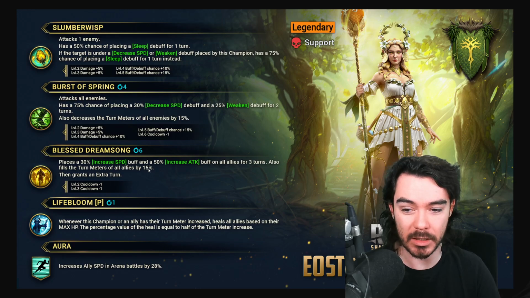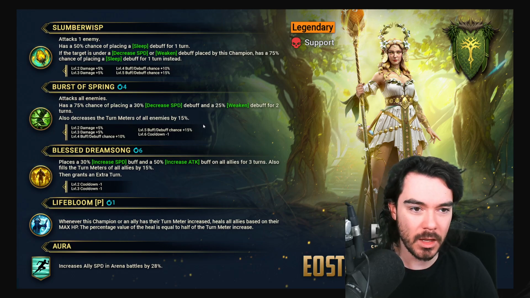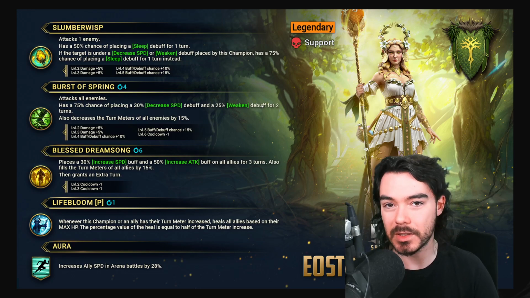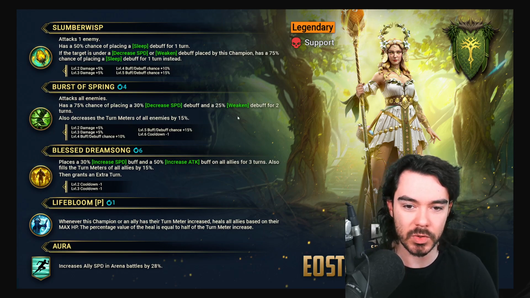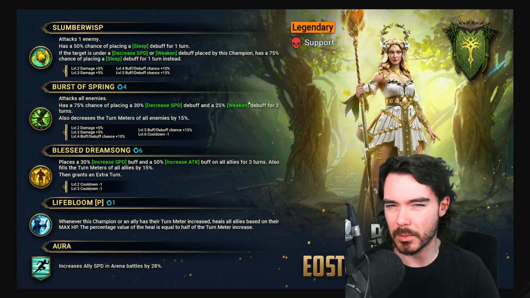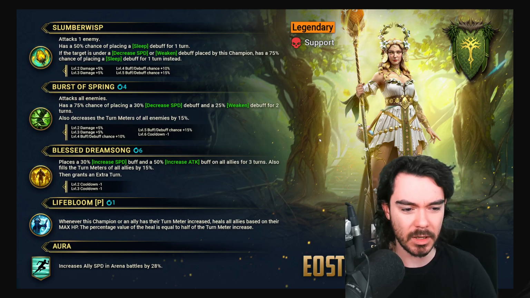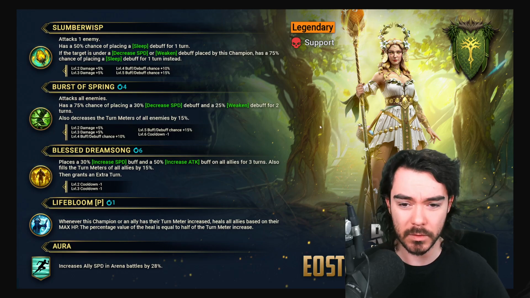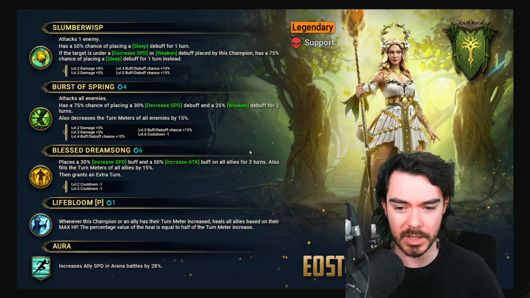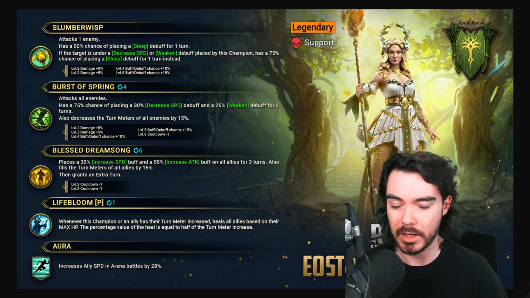I think, you know, turn meter boost with increased speed, increased attack. It's decent, and some control. She's got the aura for arena. She's certainly worth considering for arena. She doesn't strike me as a super endgame arena champ, like AoE decrease speed weaken is not really a thing in arena. The sleep is good. The buffs are fine. She seems like more of an earlier game champion for arena, but a useful one for lots of players to have on their accounts. But to me, she seems crazy powerful for HYDRA in particular.